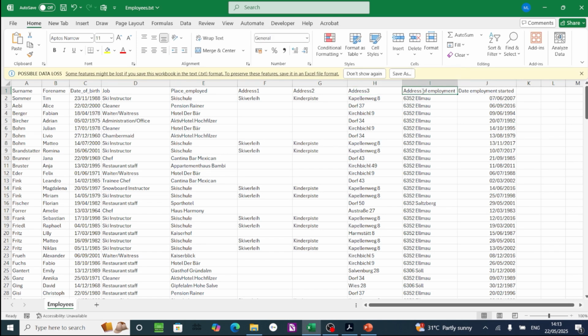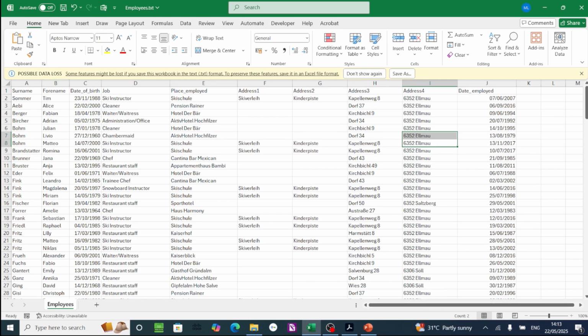And then address 4. And then date of employment, I can just say date employment started. I can also look at start date, right? Start date or date employed. Okay, so we just use date employed here. So that becomes the field names for this particular database.